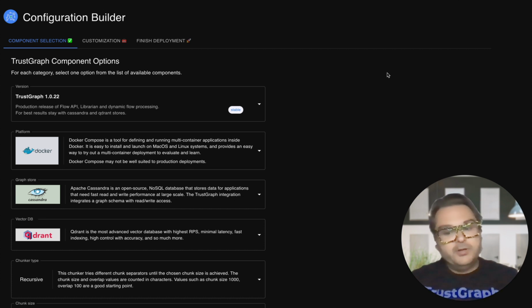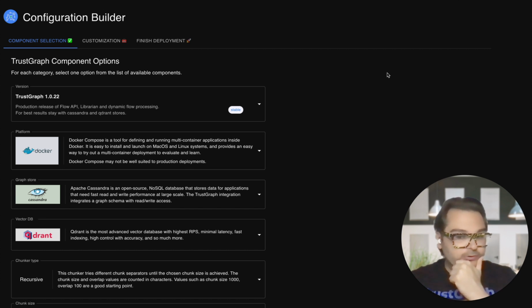Now, you're wondering, how do we do this? There's a separate GitHub repo we have that utilizes Jsonnet for all the different patterns with which you can create the TrustGraph configurations. Now, you're probably thinking, well, if you have all these Jsonnet patterns, could we use AI to generate the actual configurations? We think so, and it's something that we're thinking about in the future. If that's something you're interested in, please let us know.